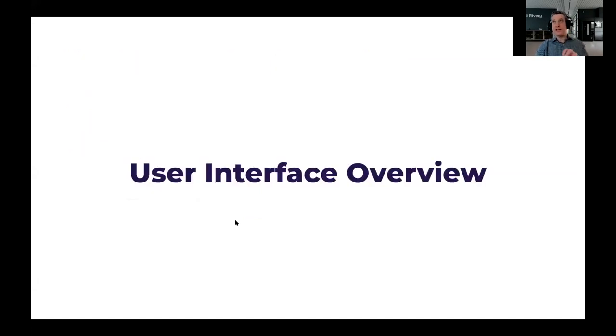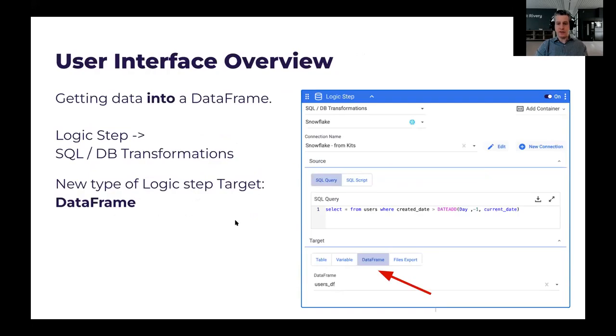Let's take a look at what that looks like in the actual user interface. There's a new option when creating logic rivers. When you are doing a SQL/DB transformation step, under target, you now have a new option called data frame.